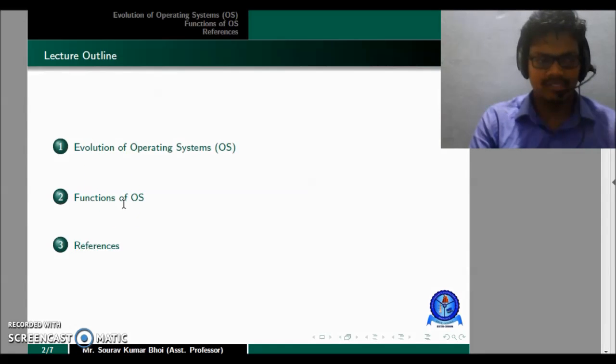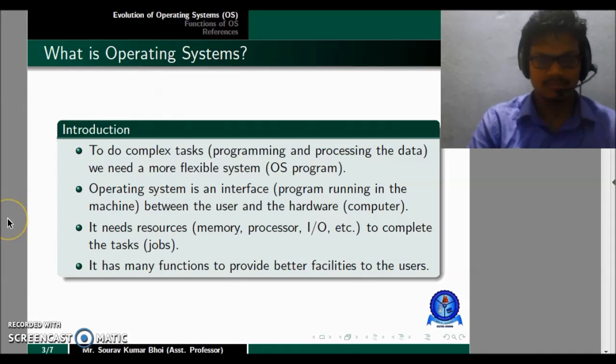functions of OS, where we will study what are the different functions of operating system. So what is an operating system? Operating system is nothing but a program, or a software. It is a bunch or a bundle of programs which are united, and it is an interface between the user and the hardware, so that the user can give some instructions to the OS, and with the help of the OS the hardware will operate and give some results to the OS. Then from the OS we will get some results.